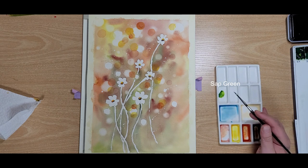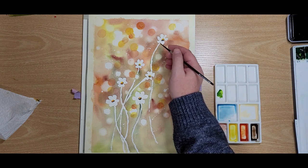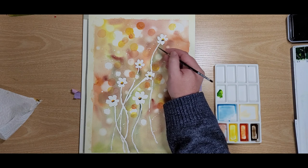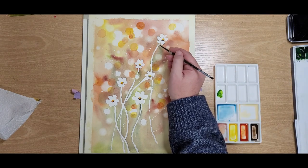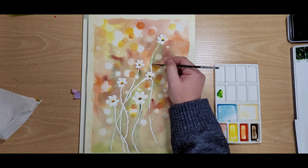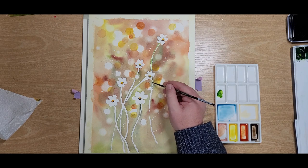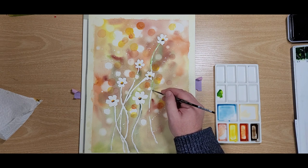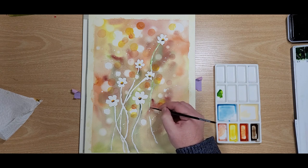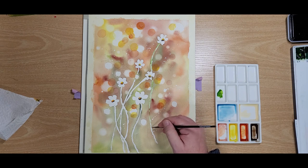And now he's going to use the sap green to start painting in the stems. Now, remember that you used masking fluid on the stems, and that was to preserve some of the white of the stems so that they can serve as the light reflection, showing the light in your stems and in your painting. So when you do paint the stems, only paint them on the one side so that the other side, in this case the left-hand side, can stay white and then be the highlight of the stems.